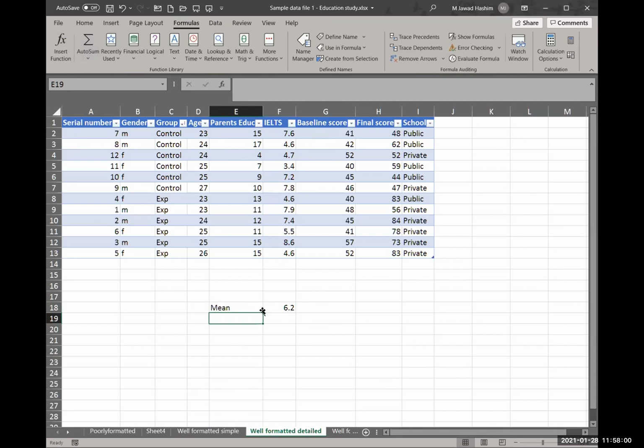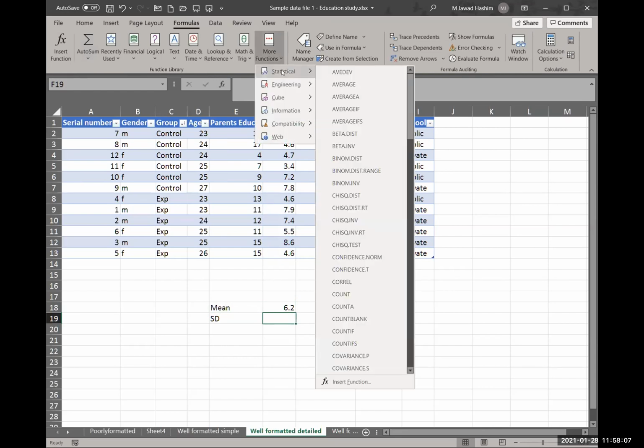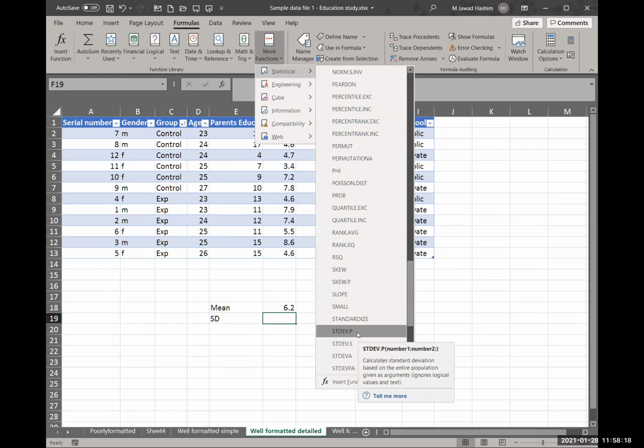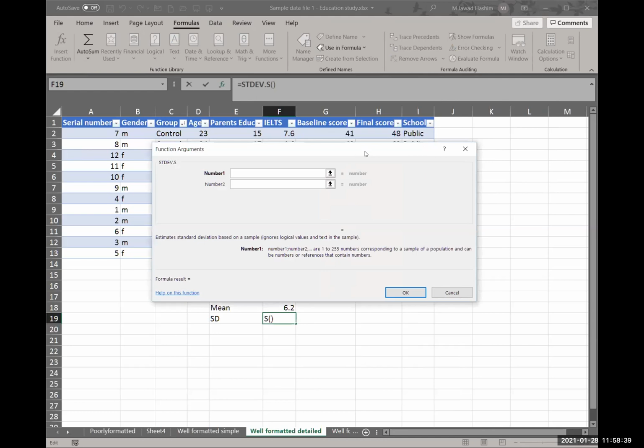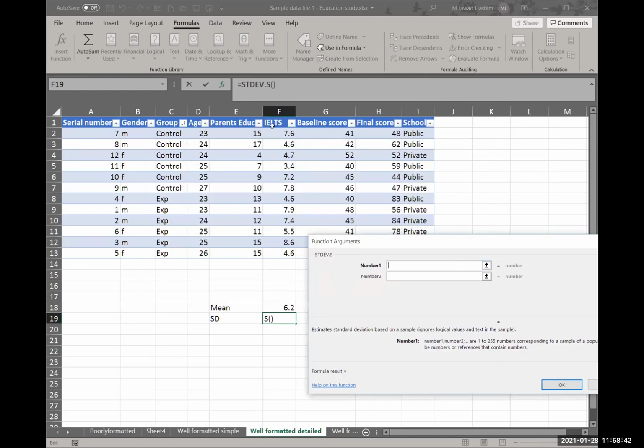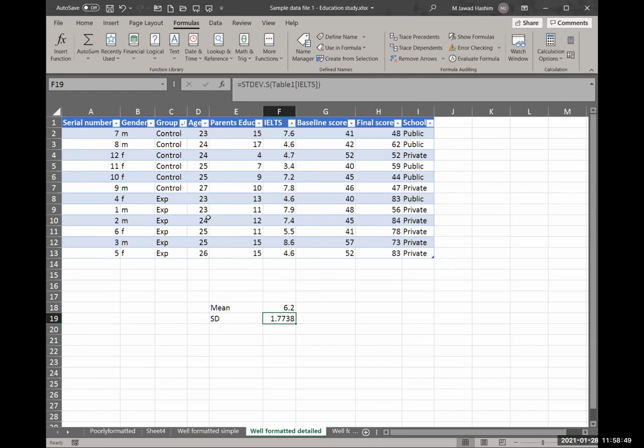And let's say I want the standard deviation. So I'm going to go to statistical and look for standard deviation. Notice there are two options for standard deviation: population and sample. Pretty much always use standard deviation sample, because population assumes that you have the entire population data. So if you conduct a census of a country, maybe you could use the standard deviation population feature. So now I've got options to select which data I want the standard deviation for. I'm going to select IELTS data. And that's my standard deviation.